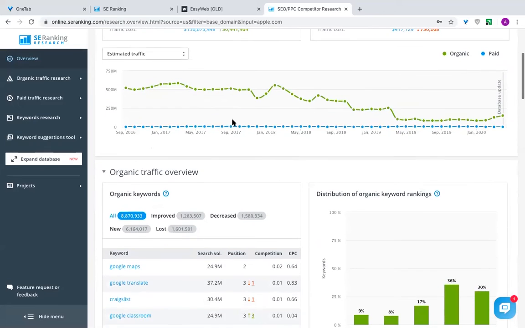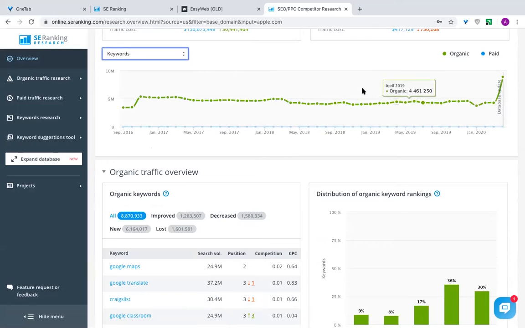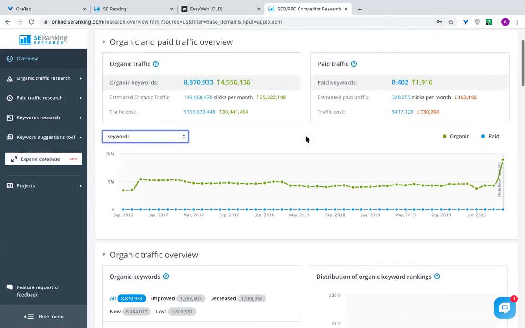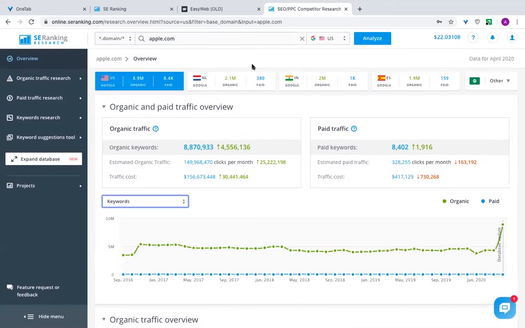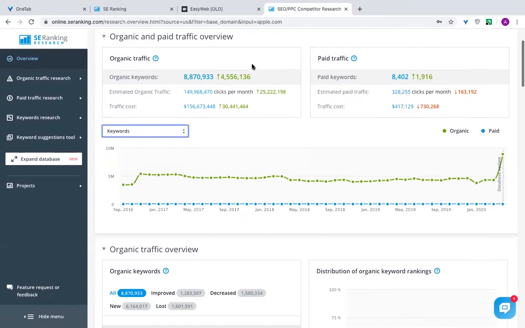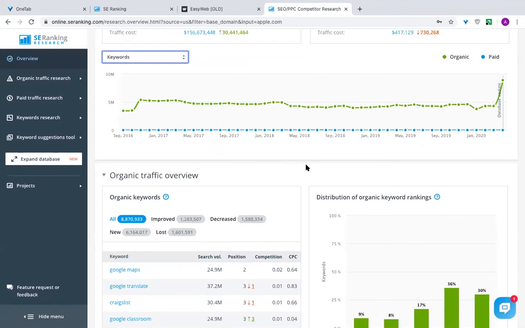As you scroll down, you get different graphs that allow you to see if everything is going according to plan. If the graph is going up, that means everything is going great for them. So this also gives you an opportunity to not only check your client's website as you are working with them, but you can also check any potential client's website. And if you see that something is either missing, or you already have an idea of how they used to work in the past, you can use this data to get an understanding of what their expectations were in the past, or maybe where they were doing something wrong. Well, you're the expert basically. So it's up to you to analyze the data and see how you can help your client out.